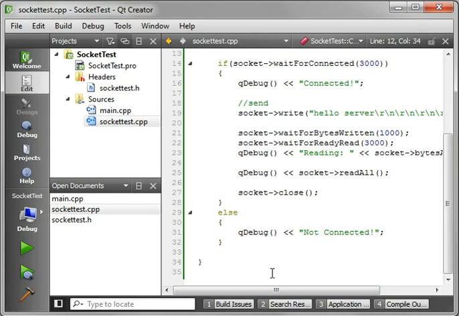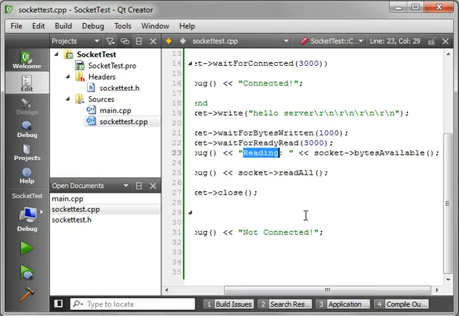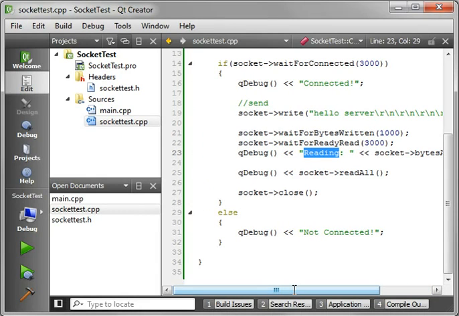Trying to think of anything else here before I let you go. Oh, yes. If you do a wait for ready read, and then you get reading socket bytes 0, that means there's literally nothing there. The server responded with nothing. It didn't do a darn thing. In that case, just for this tutorial, I'd try a different server. If it's a homegrown server, check your firewall, check your virus scan, because yes, virus programs may treat this as a virus because you're trying to open a network connection. And make sure that the server you're trying to talk to doesn't have a firewall that's blocking your requests. So I know that's a lot of things to check, but networking is actually a pretty complex animal.